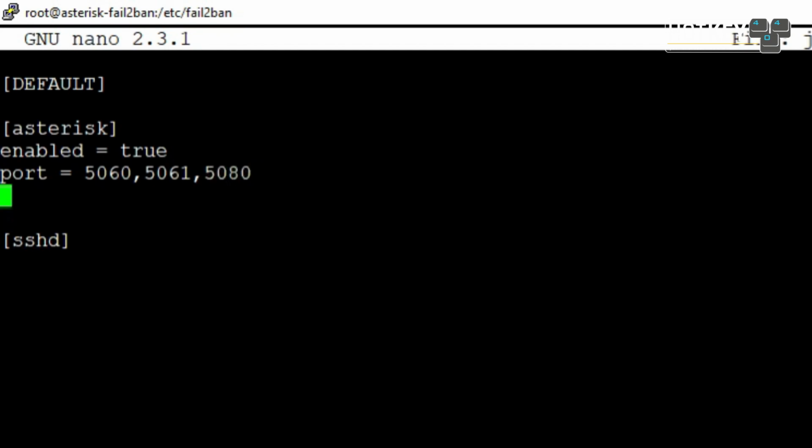Then we'll add logpath, and instead of /var/log/asterisk/messages, we'll set it to /var/log/asterisk/security because this is the one that we adjusted.